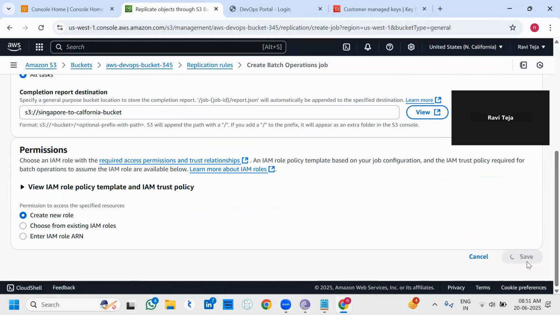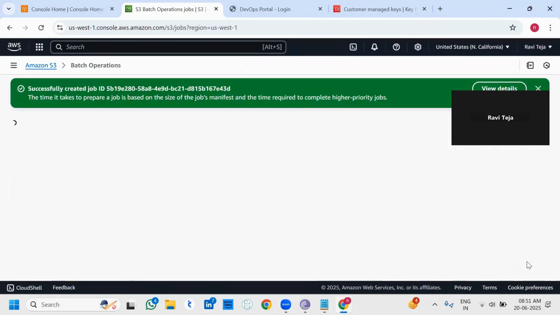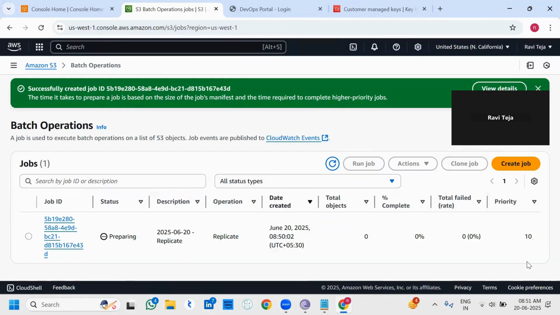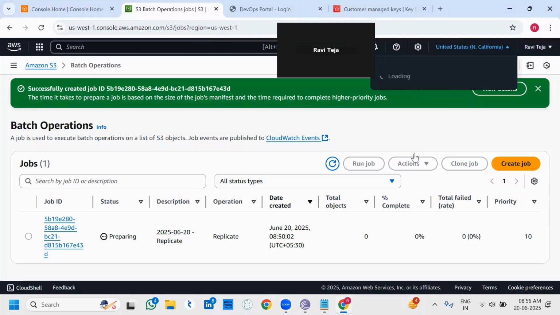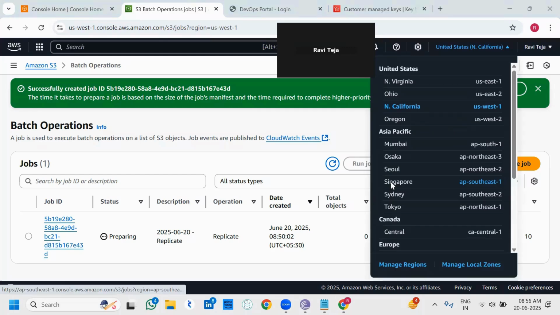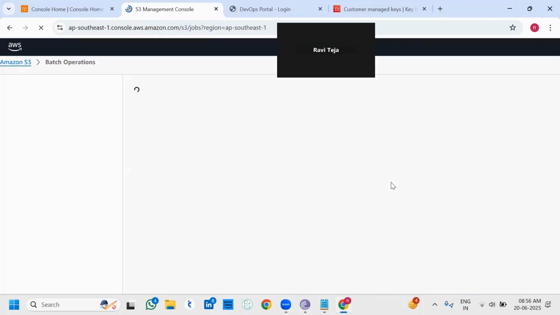Click on save. Okay, I am going to the Singapore region. Click on Singapore. Is the data replicated in Singapore or not?